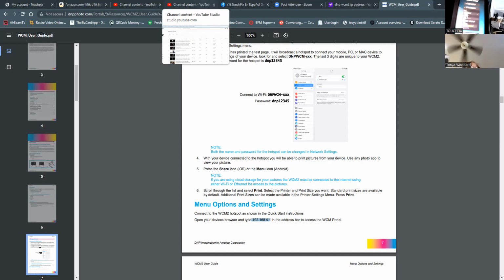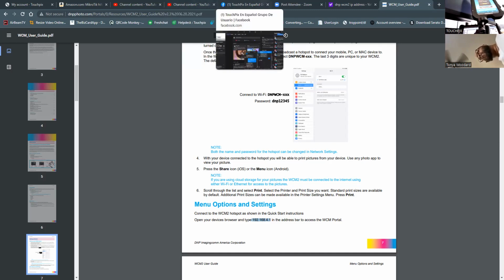Let me get that, because I didn't change it, so it's long. Let me explain what this does. It's going to bridge your internet connection. On your iPad, it's going to look like you're connected to the WCM module, but it's going to grab the internet from your home network. When you're testing at home, you'll be able to have internet access at home.